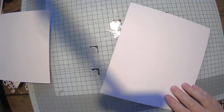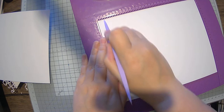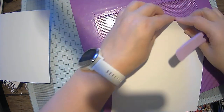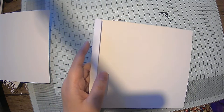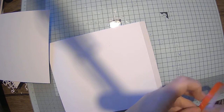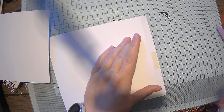Get rid of that one for a second, we'll need it again. And then I'm going to bring in my scoreboard. I'm just going to score that 1/2 inch. Let's see. I'm using the Crafter's Companion multi-purpose card, and there is a duller side and a slightly shinier side. I always try, it doesn't always work, to get the slightly shinier side on the outside. Okay, so I'm just going to put a little bit of red liner tape, just a bit to hold it. Give it a burnish down. And then I'll whip that one off.